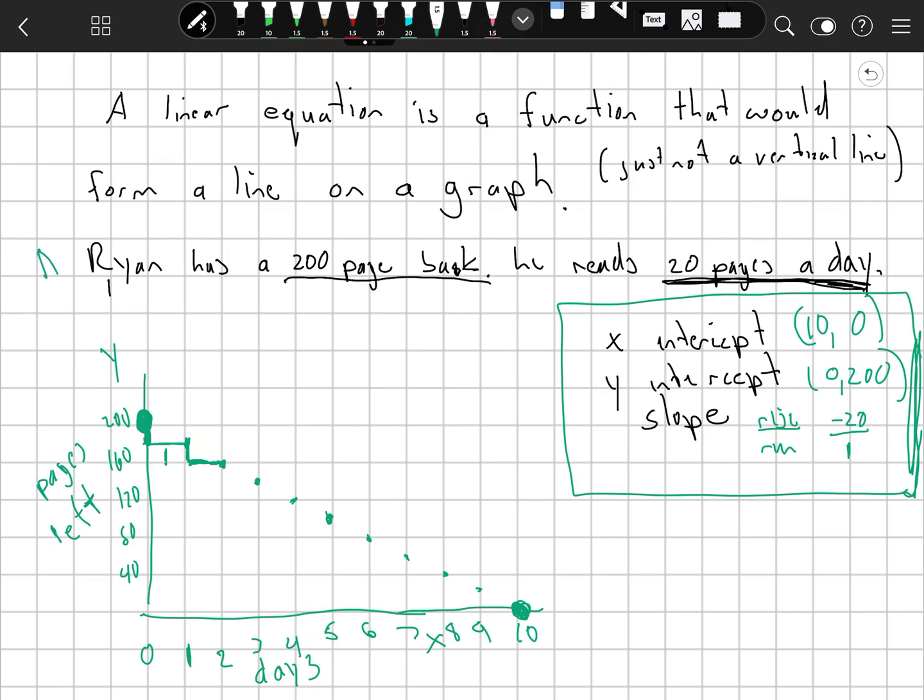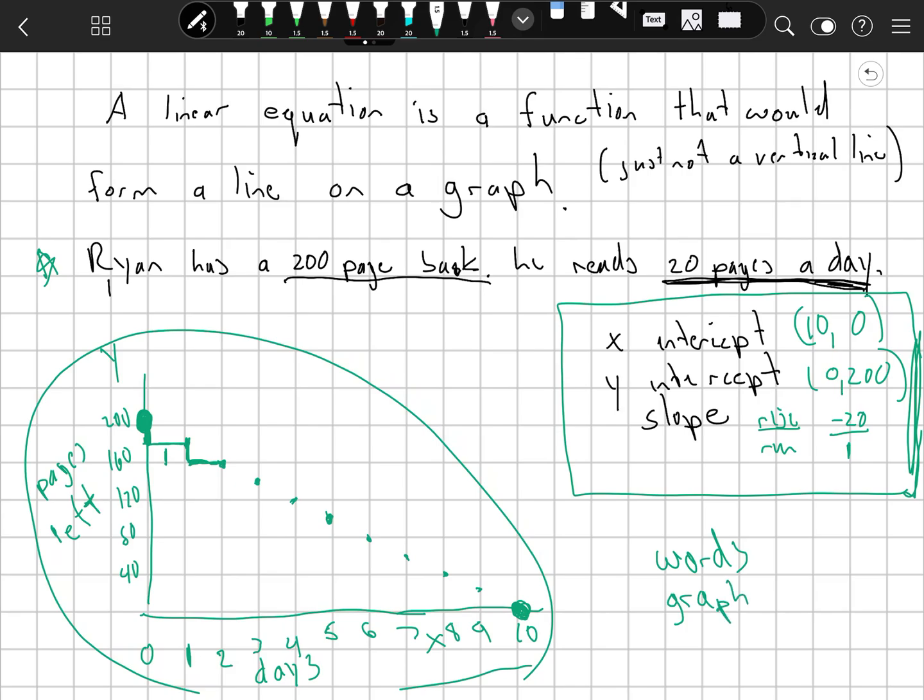Okay, we have looked at this linear function several different ways. First of all, we've looked at it with words right here. And then we have looked at it right here as a graph. Graphs can tell us a lot, like if it's increasing or decreasing or linear or not, and so on. And then finally, we've looked at it here. This is a mini table. These two, the x and y-intercept, is just a listing of ordered pairs or a table.